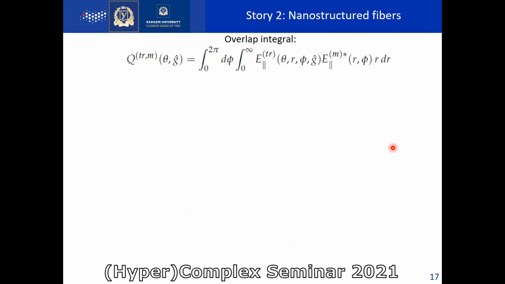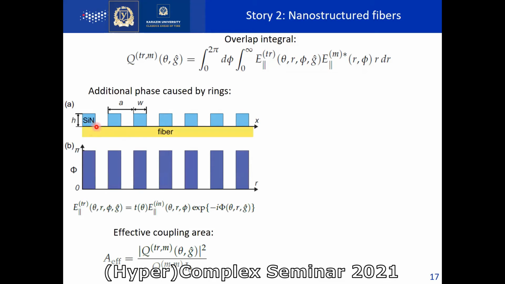We introduced a very simple analytical model, which surprisingly works. We calculate the overlap integral between the tangential components of the electromagnetic fields of the guided mode of the fiber and the field scattered by this nanostructure. So we calculate the surface integral at the interface between the nanostructure and the fiber facet. For the guided mode, there are well-known analytical solutions, which could also be well approximated by Gaussian functions.